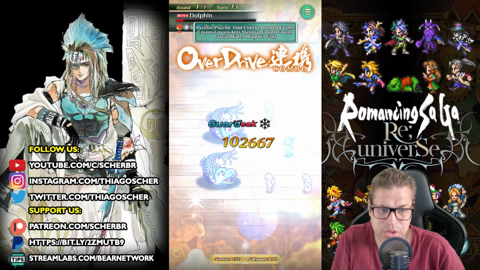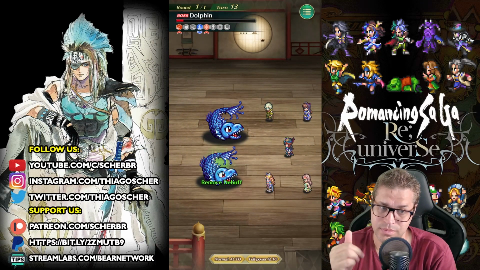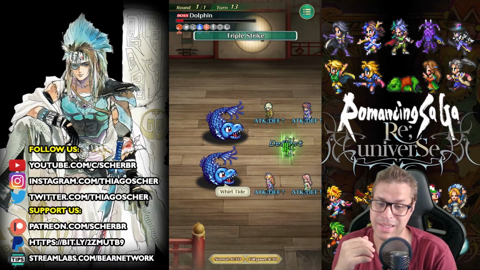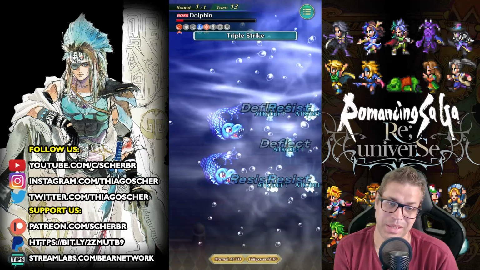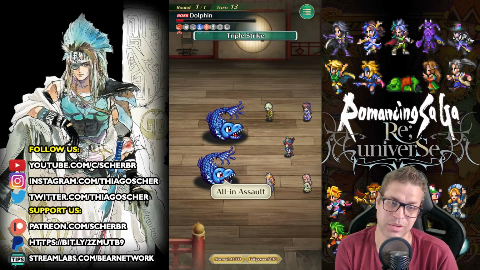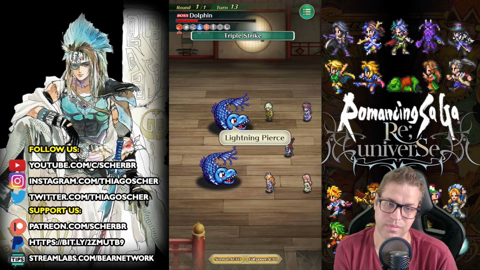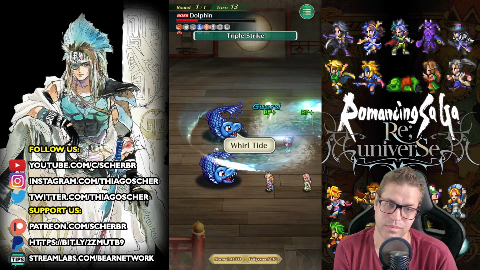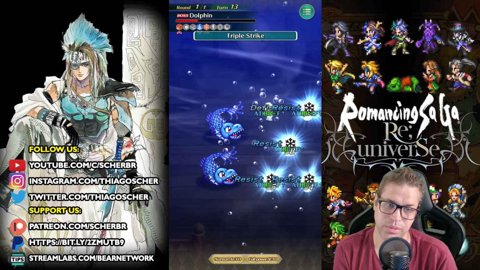I'm not doing that much damage with Liz because I'm using the Remembrance Bow, I forgot. Remembrance Bow reduces damage taken. When you use Liz for damage, it's really bad. Oh look, lots of BB here. There we go.